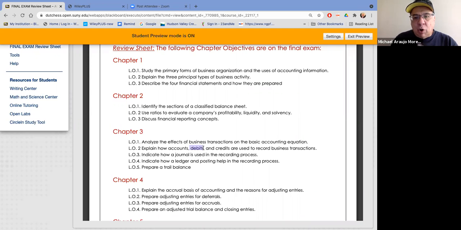So again, all accounts have two sides. The names of the sides do not need to be confused with plus or minus. It's just debit and credit. For some accounts, debit means more. And for some other accounts, debit means less. For some accounts, credit means more. Other types of accounts, credit means less. That was the big thing to know about that.